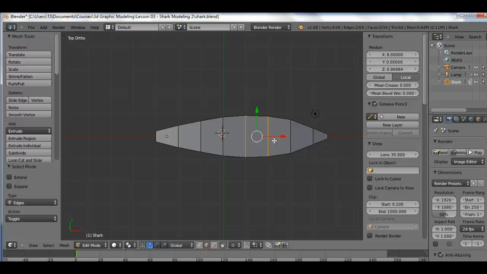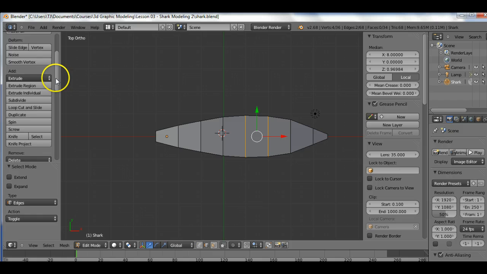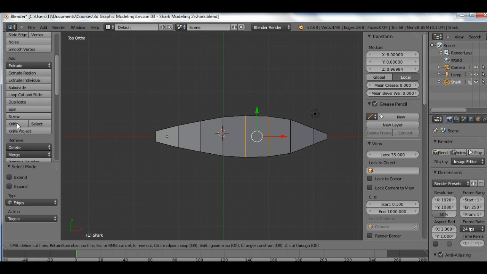Then I'm going to go to the knife tool. Knife tool right there, and my cursor turns into a knife. Then it says move the cursor to the left of the selected edges.